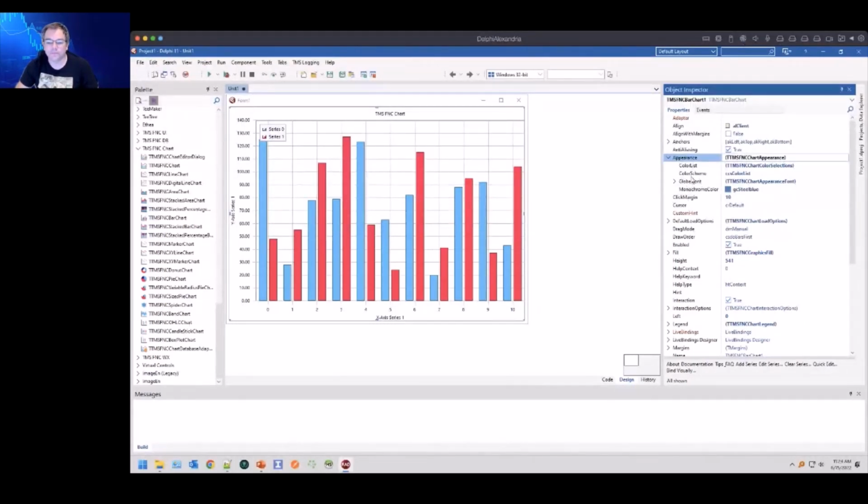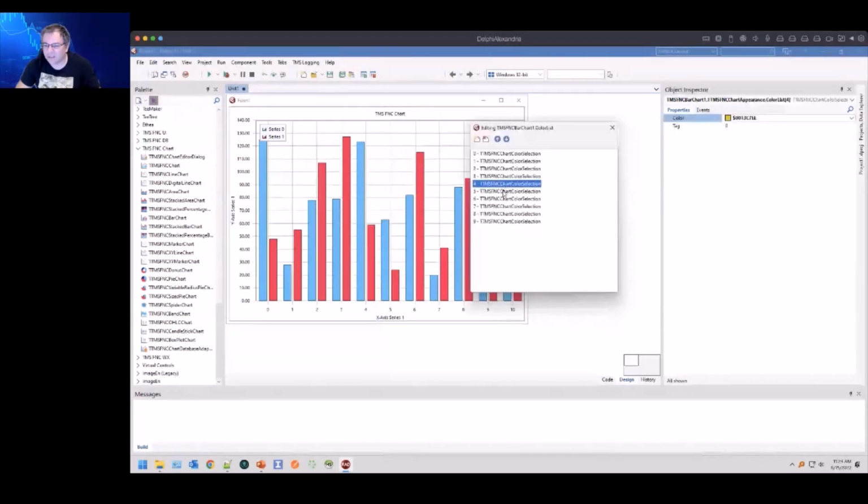For example, the color scheme right now is based on the color list. Color list is a list of colors right here. And these colors are specified. You can simply select them. And if you go through the color list, this is the blue, red, dark blue, purple, yellow kind of thing.